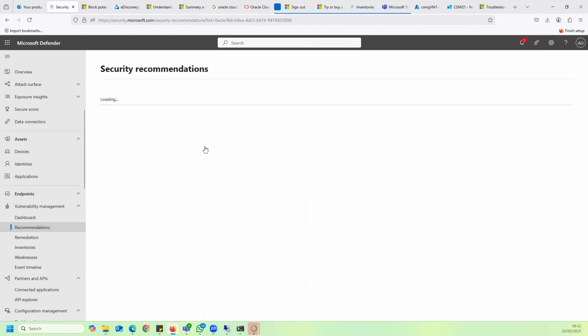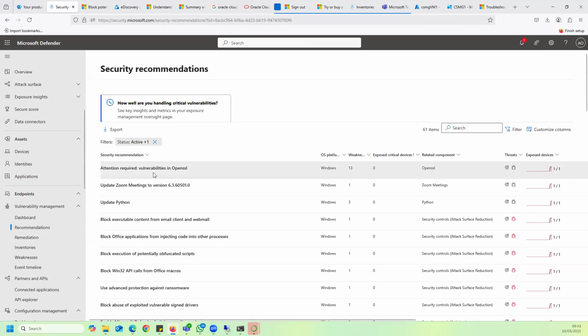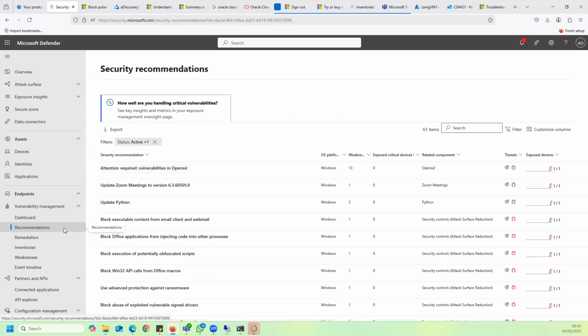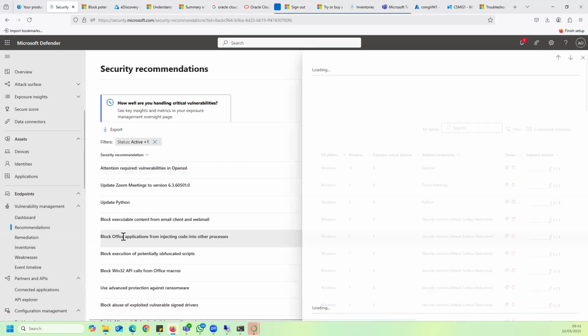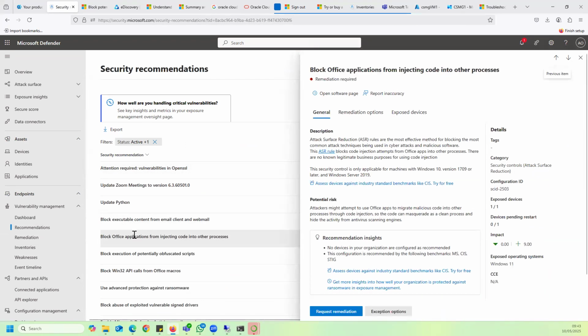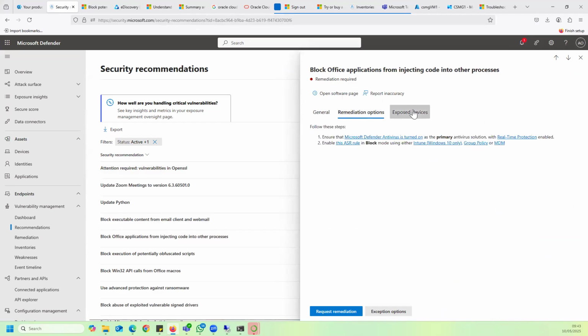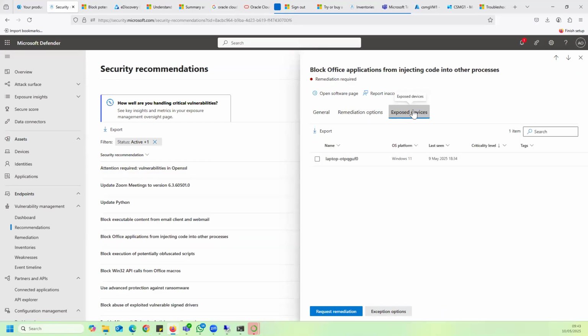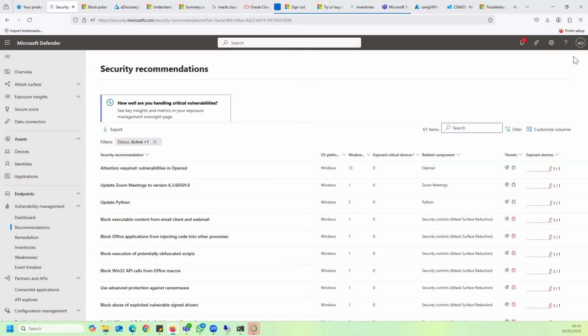In terms of recommendations, it can also not just tell you about the applications where you have exposed devices; it tells you those devices that are exposed. And in cases where something has been exploited, it looks for the IOC on your system and tells you that on this particular system, the thing has been exploited.